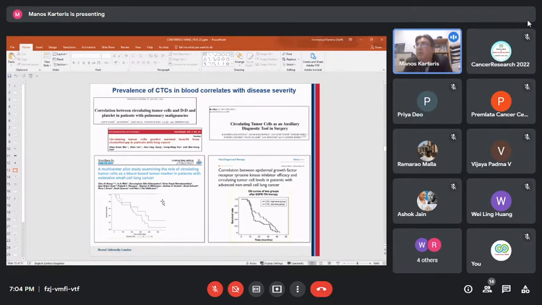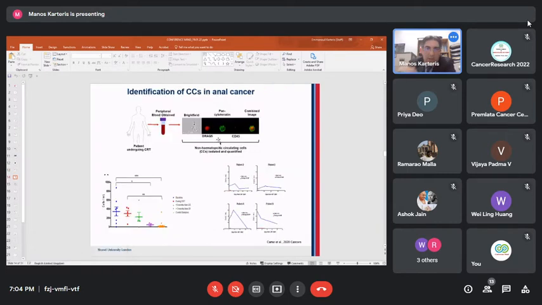Admittedly, there is a huge interpatient variation. But this corroborates previous studies, which have shown that there is a prevalence of CTCs in the blood of lung cancer patients that correlates really nicely with disease severity. So there have been a number of studies now to suggest, like they've done with breast cancer, that there is clinical utility as a prognostic biomarker in the measurement of CTCs in blood of lung cancer patients. But it doesn't stop there. We can use the same platform to look at different levels and different malignancies.